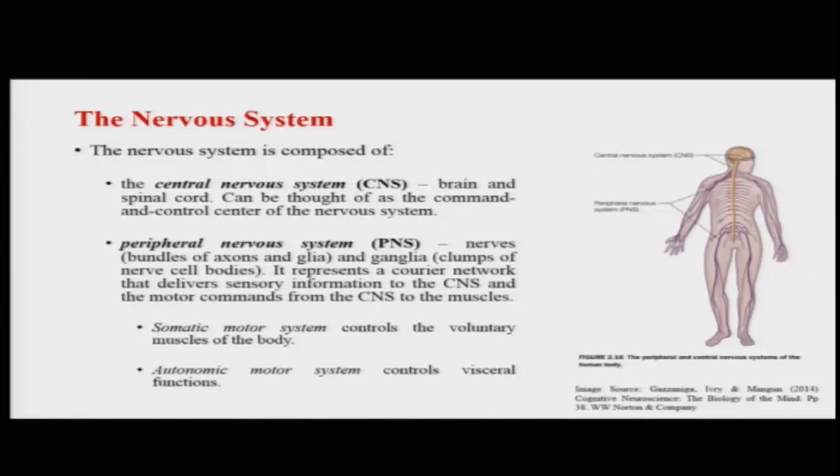One way it could be happening is just through reflexes, the other way it could be happening through a sort of decision process. So, this is a very important system. It makes use of two kinds of nerves. One is the nerves in the somatic motor system, which controls the voluntary muscles of the body, things that you move by choice. And then there is the autonomic motor system, which controls visceral functions like sneezing, coughing, breathing, and some of these other things which are autonomous, and do not really require some kind of decision making process to intervene.